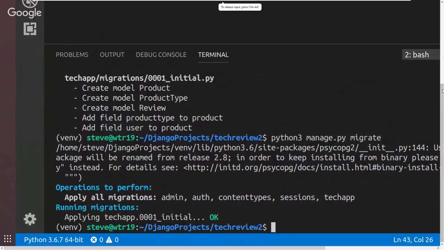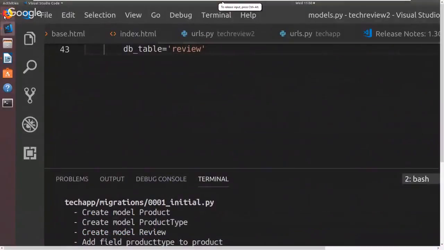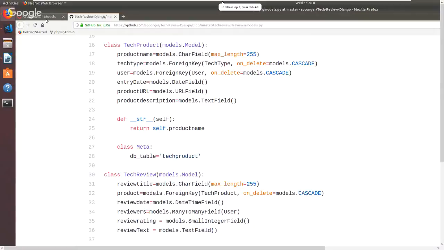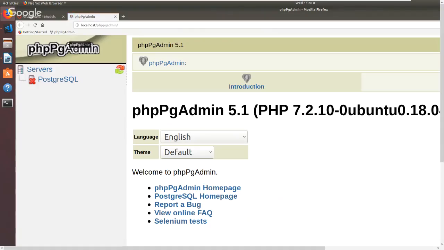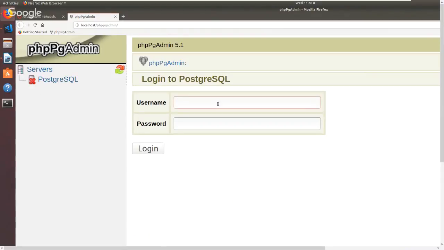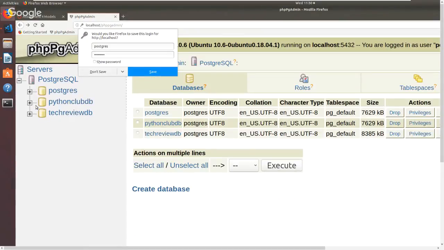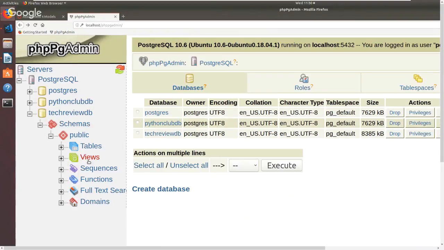Here's a quick way to find out. I'm going to go to pgAdmin. Let me see if it did. All right, so I have Tech Review DB.